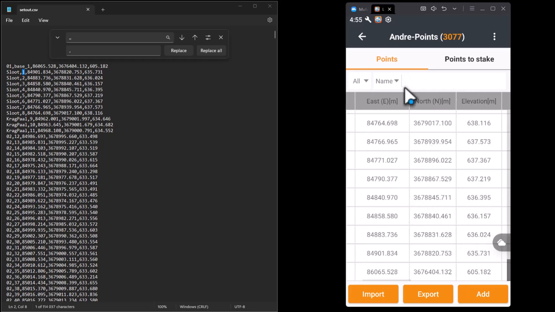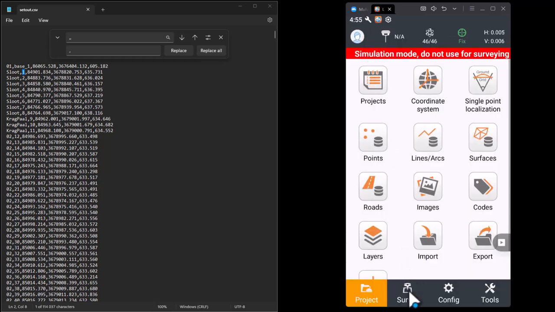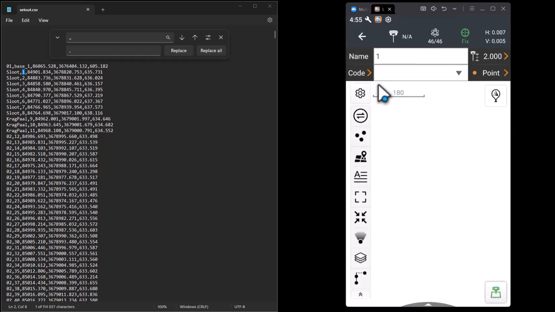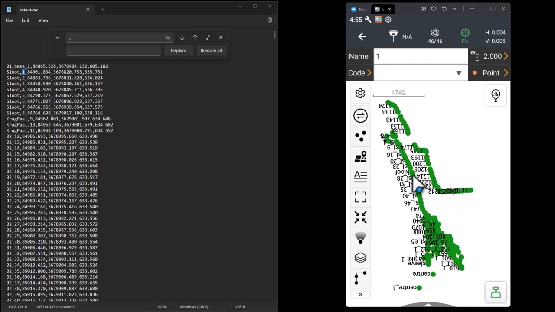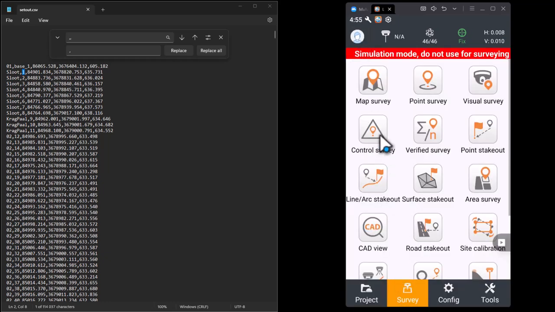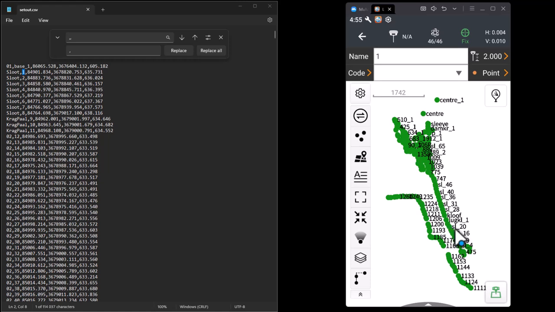So this will work. So if I go back to my survey menu and I go to map survey and I say zoom all, and there they go. There's all the points. All right. Now the first time you normally import points, the labels are usually upside down, but as soon as you start using it and your GPS is actually on, you'll see there it flipped it around automatically.